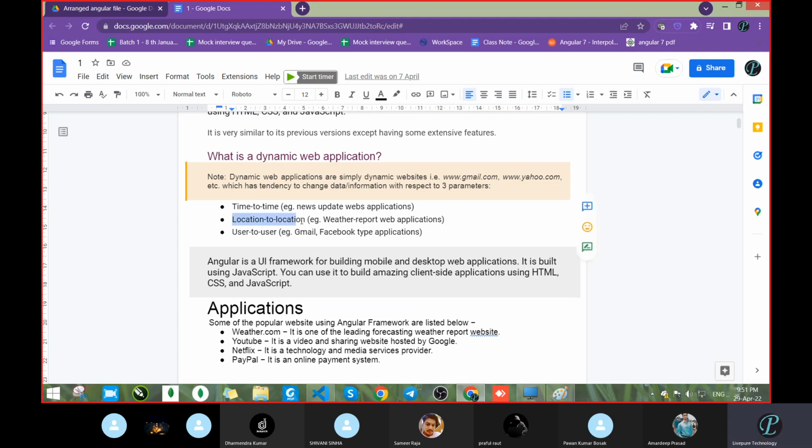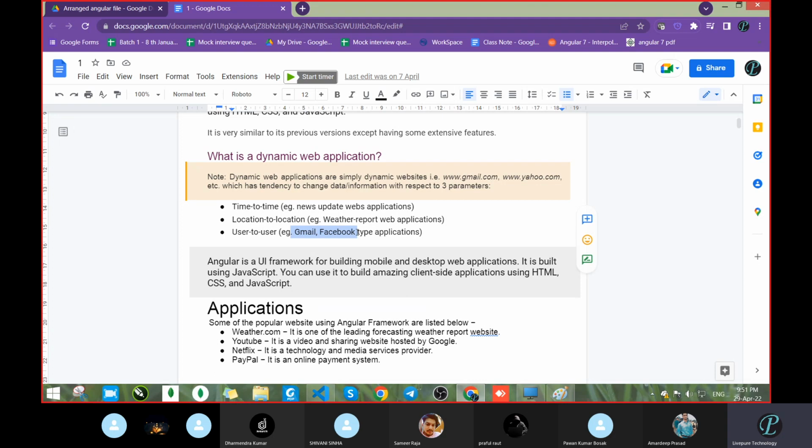Second, location to location. What is that? That is the weather report. If you open the website in the north, you will get some weather report. If you are in the south, you will get a different weather report. So the weather changes from location to location. Third, user to user, in the sense of Gmail, Facebook, Amazon.